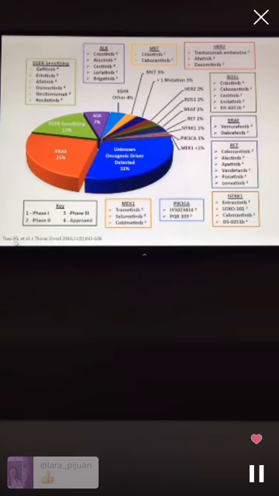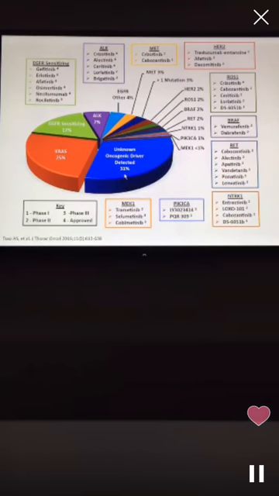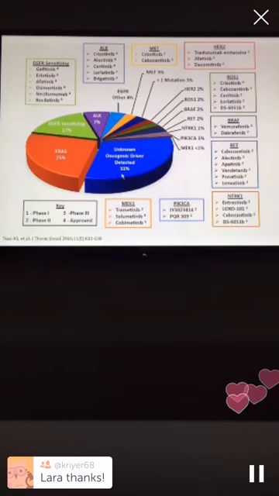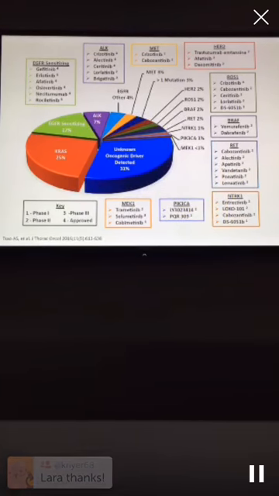One last point: you'll see the blue part of the pie, 31%, of lung adenocarcinomas don't have a known driver. So there is still a big chunk of tumors. Actually, I thought just a few years ago that was closer to 50%. A big chunk of lung adenocarcinomas don't have a known driver, so in the past they would just get standard chemotherapy, cisplatin, pemetrexed, or some kind of platinum-based chemotherapy.